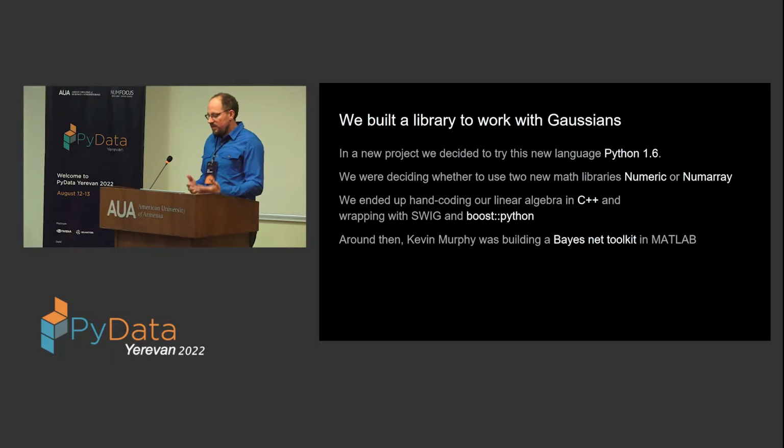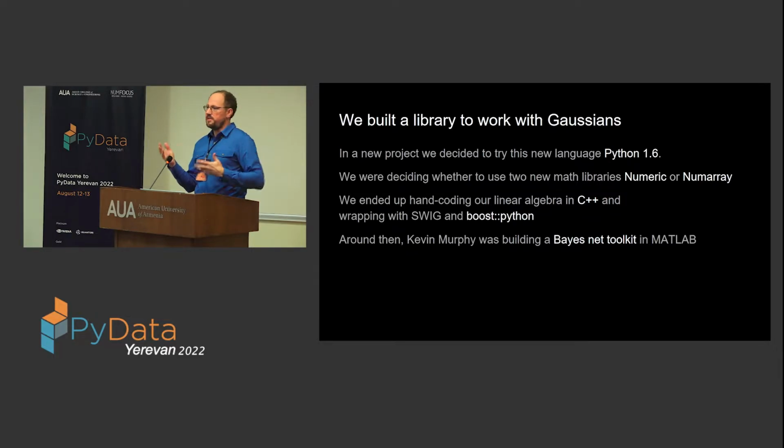We were looking around for libraries. Back when we used C++, we were writing everything from scratch. You couldn't just import things, you couldn't pip install things in C++. It was pretty cool in Python because there were libraries like Numeric and Numarray. These were predecessors of NumPy. They were still not quite mature, so we ended up not using these libraries for the project. We still ended up writing C++ because we were used to that. But then we would wrap it in SWIG or Boost Python. And that was a huge advancement, right?